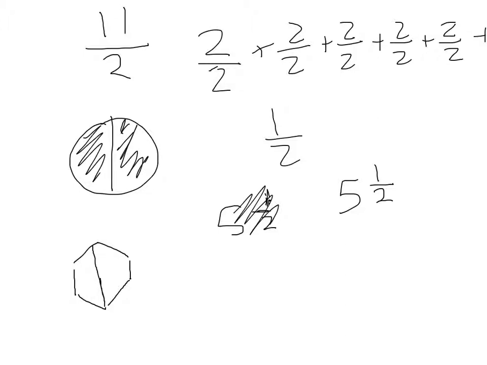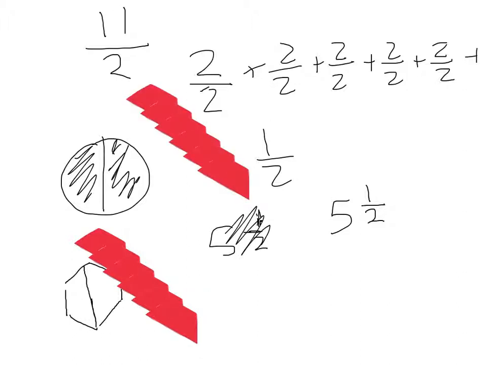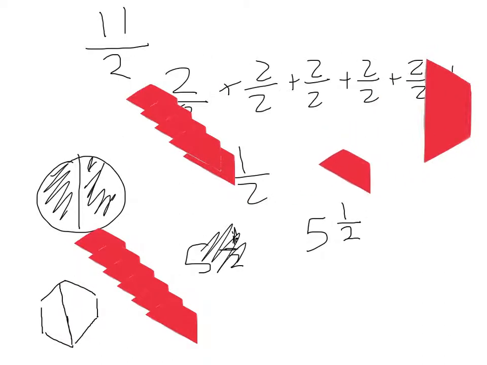Okay, instead of drawing pattern blocks for 5 minutes and making you watch, I'm just going to magically bring in some pattern blocks. Okay, I'm going to start my pattern block, and we need 11 pieces, so I'm just going to duplicate it. Okay, so now I have 11 pieces. I'm going to arrange them into wholes.